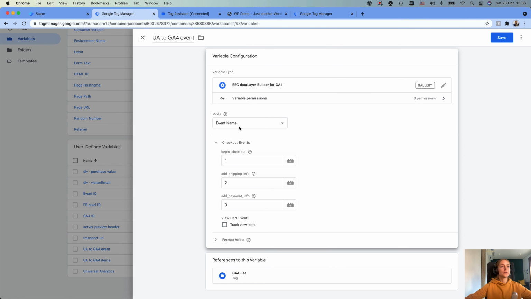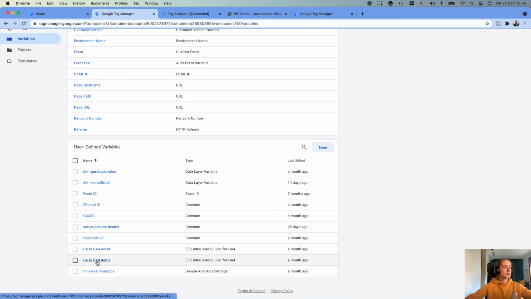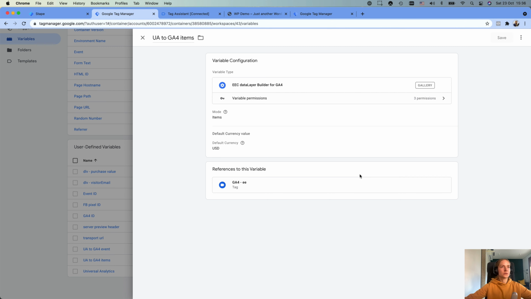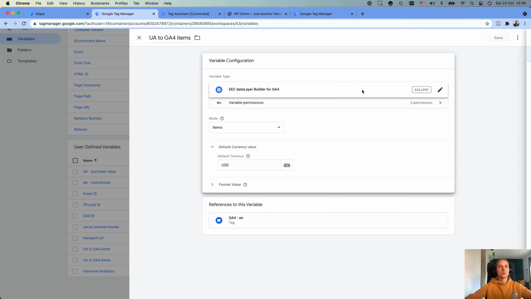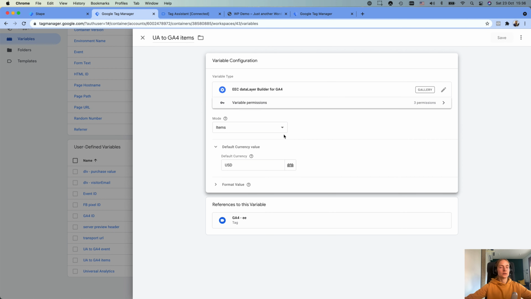So you just add this template and select here mode event name. Let's see what is going on with items. Basically I'm using the same template. You just add this template, and here you should select items, and you can add the currency.